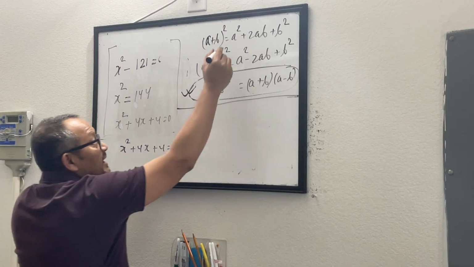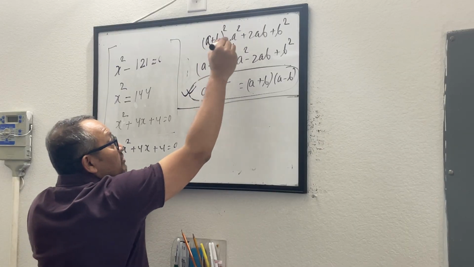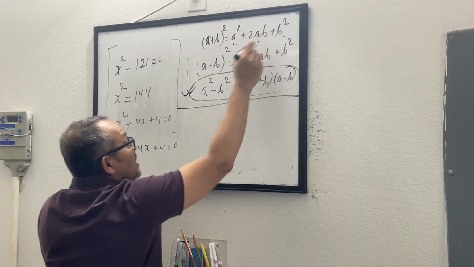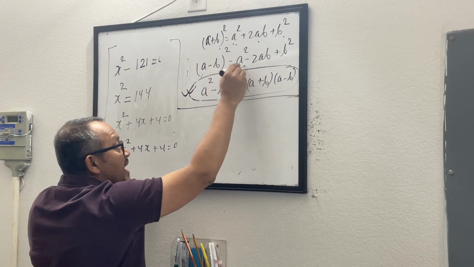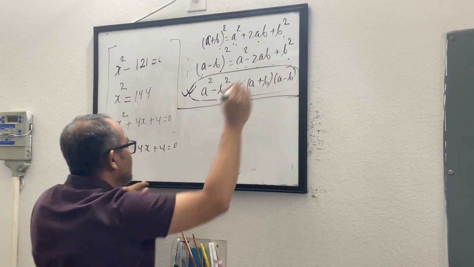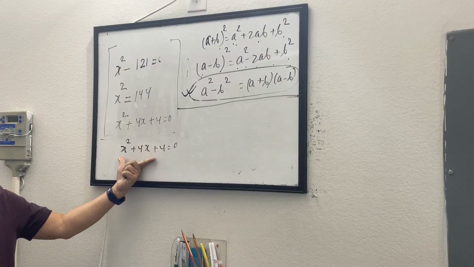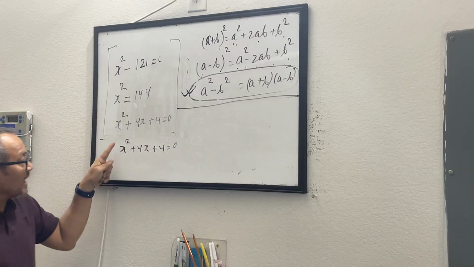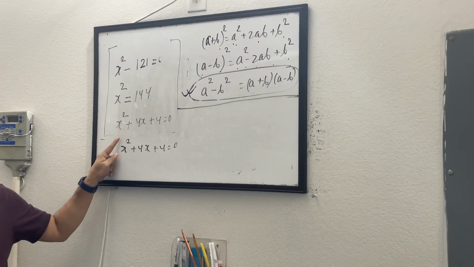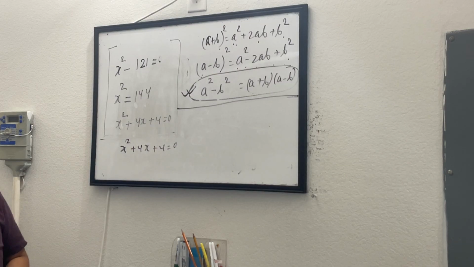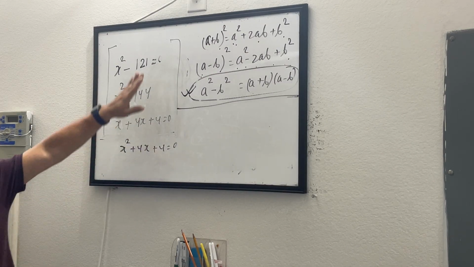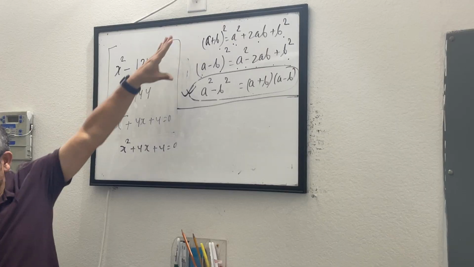This formula has (a plus b) whole square equal to a square plus 2ab plus b square. This formula has (a minus b) whole square equal to a square minus 2ab plus b square. If I am looking at this equation to solve, basically, your first catch is, okay, I have something as a square. So this is the equation with power 2. Let's see if it matches with any of the formula that we know.